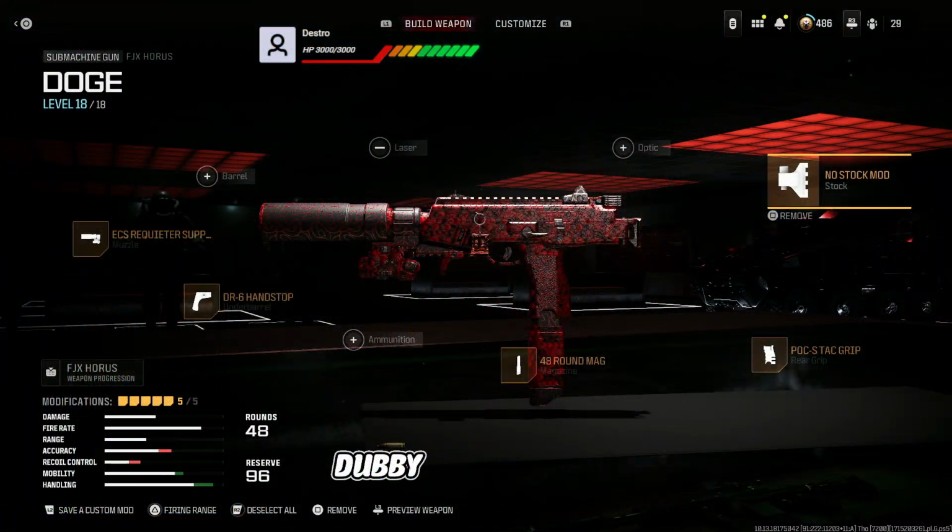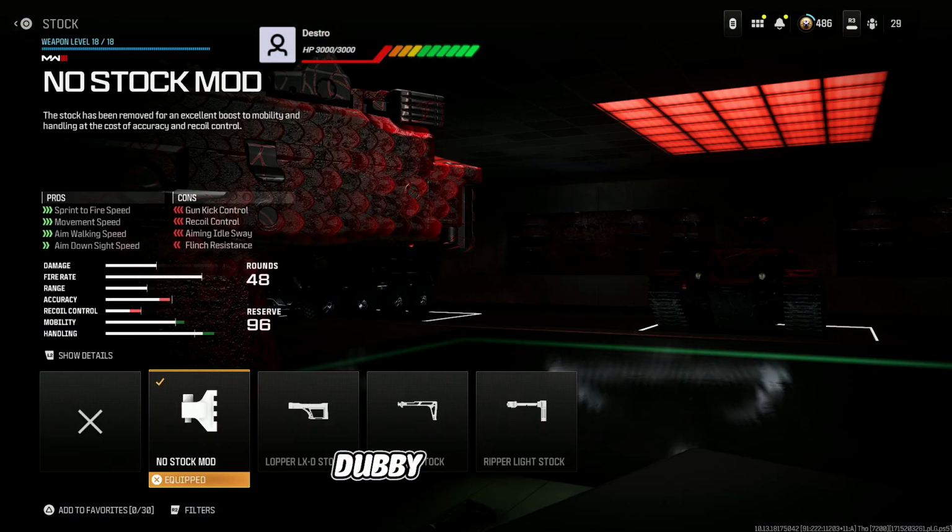We're going to be starting off with the no stock. Pretty self-explanatory. It's going to give us our sprint to fire speed, our movement speed, aim walking speed, aim down sight speed. We're going to be losing a lot of control, but it doesn't matter in zombies. You should have Deadshot Daiquiri on. That's going to aim straight for the head. That's why we want the fast ADS, so we can aim in and out super quick, getting those headshots, putting the zombies down super fast.